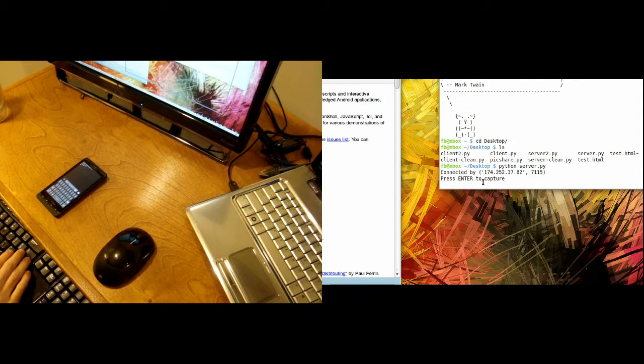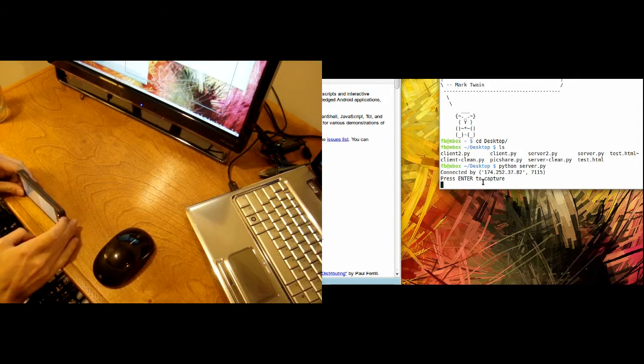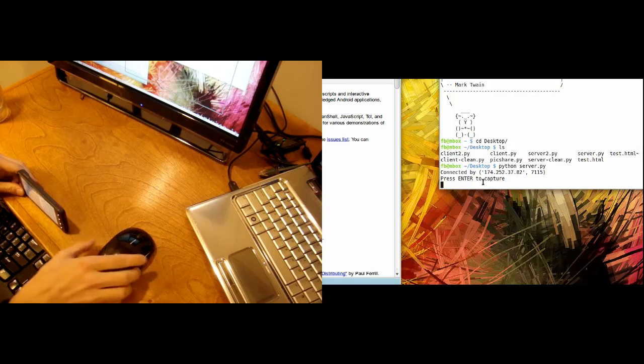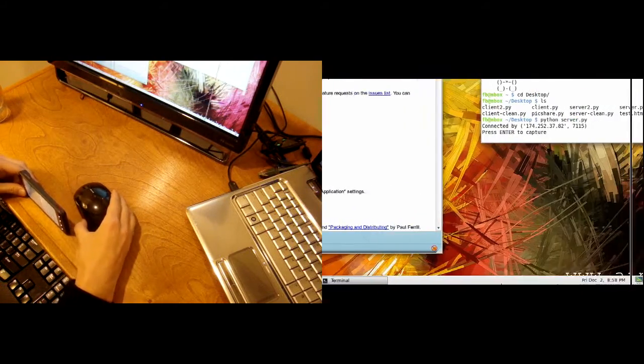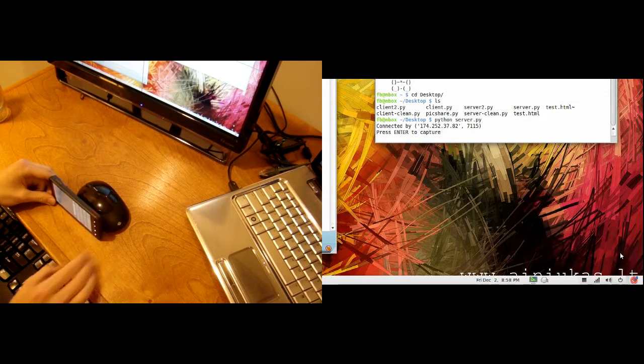So when we press enter, it's going to send the text PIC, P-I-C, to the phone, and the phone's going to interpret it and say, okay, when I see PIC, I should take a picture. And this is all code we wrote ourselves. So we're going to put the phone in a position that you might want to take a picture in. Sorry about the mouse. I'll just lean it against something. Oh, it's not going to work.